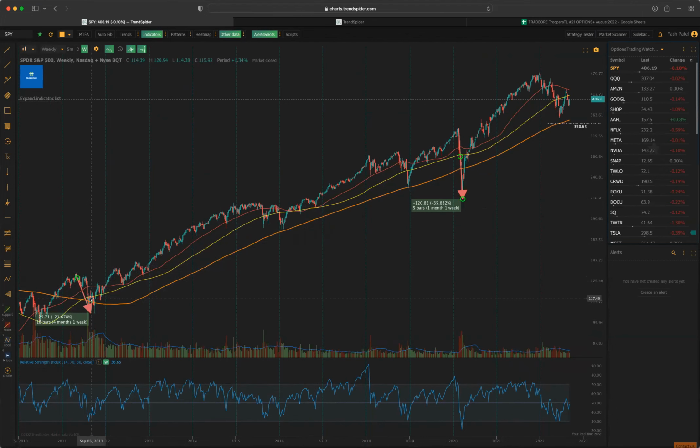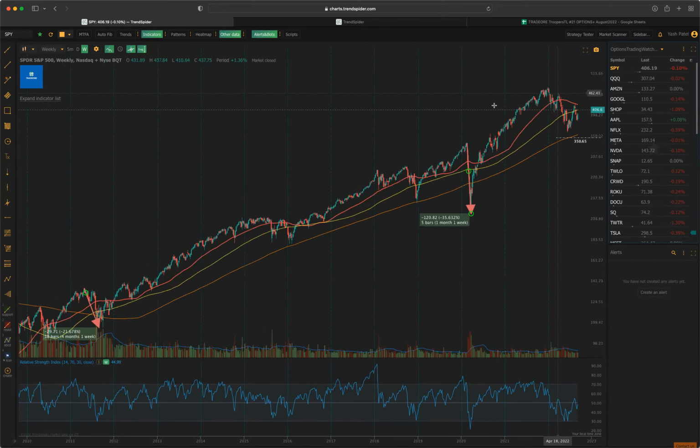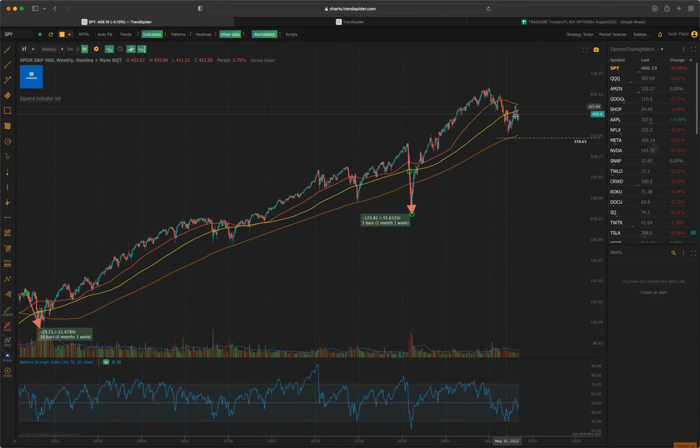trading in 2011 or started trading in March 2022, this amazing trade you missed. So when you zoom out, you see this big picture, you see the opportunities that are there in the stock market. But if you focus on just this tiny bit here, then you're like, oh, there's nothing to do.